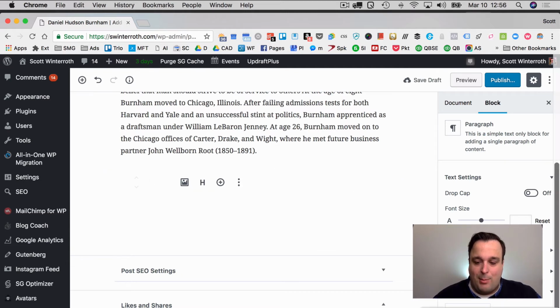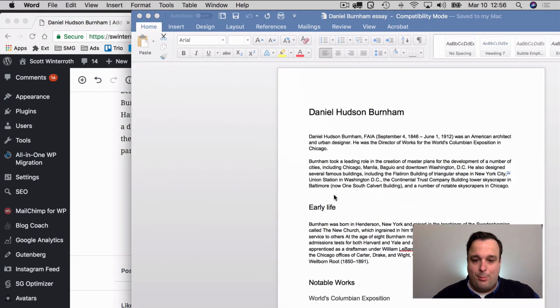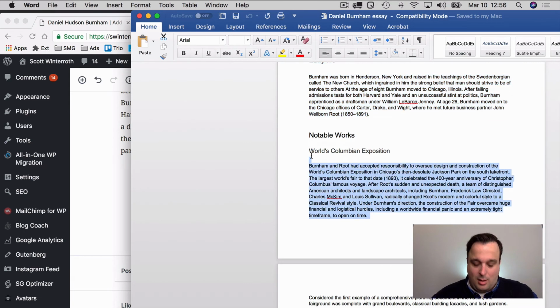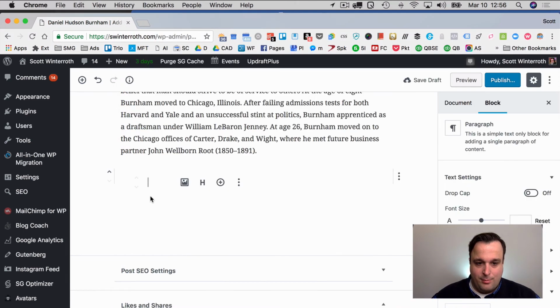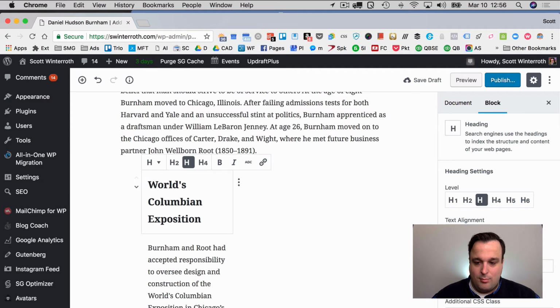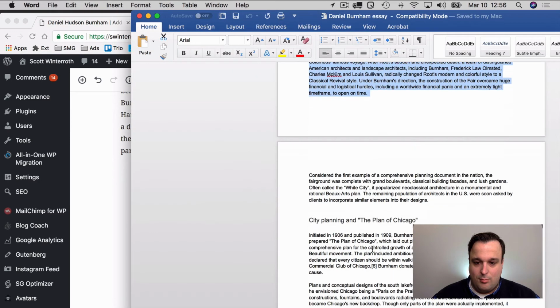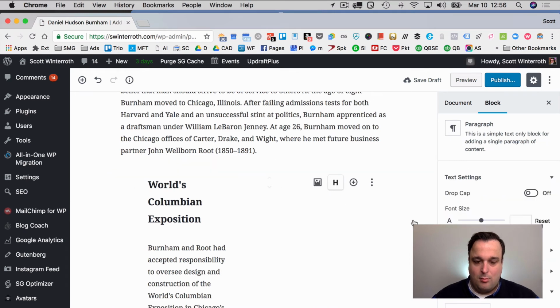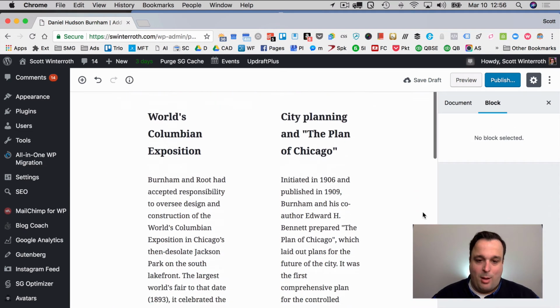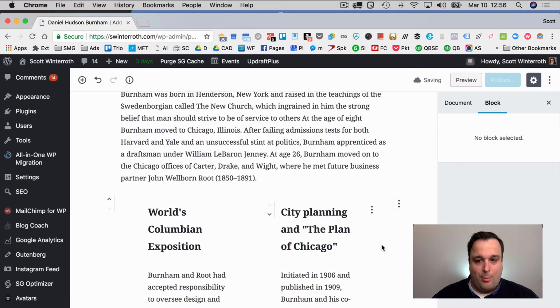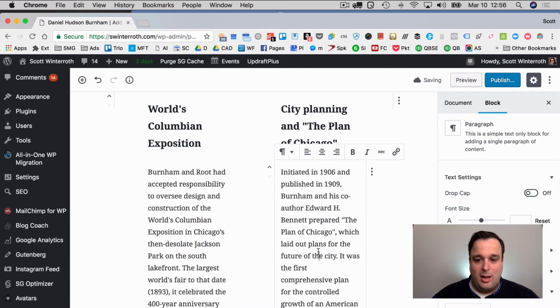And in this first block, I'm going to go ahead and grab some copy and paste it into my editor. And just like above, except now they're in two separate columns, which makes for some nice, interesting layouts.